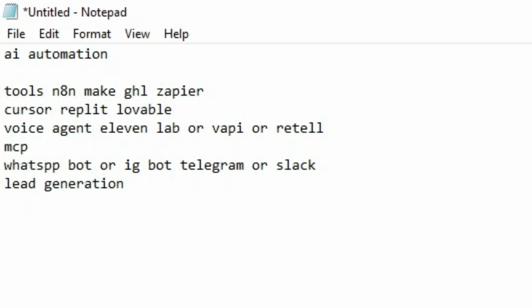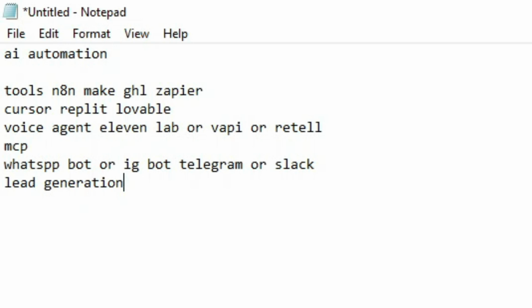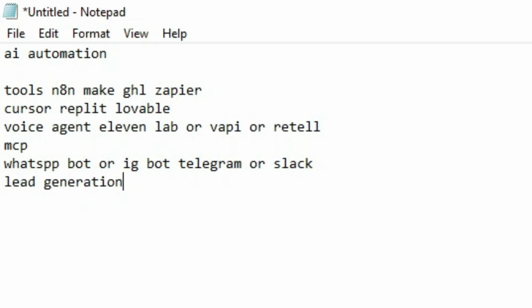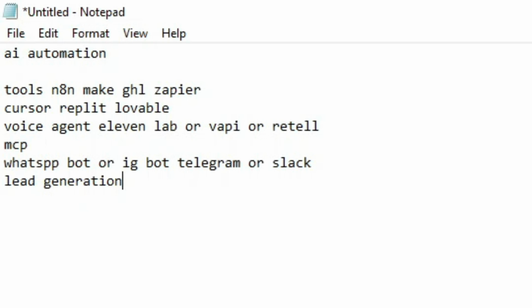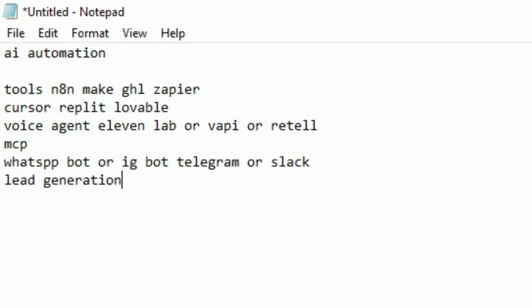Class number one is done. You have watched it. You have built a 5-node automation. Now the second thing is lead generation or the WhatsApp bot. One of the members has created this WhatsApp bot using an API, which is very easy. I am going to mention him in the group, and he will let you know. It's a very simple process. Just get the WhatsApp API and you are good to go to build this bot. Don't get it from Meta, because it's a very complex process.